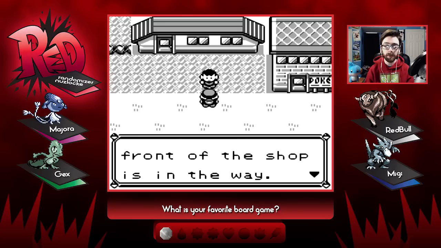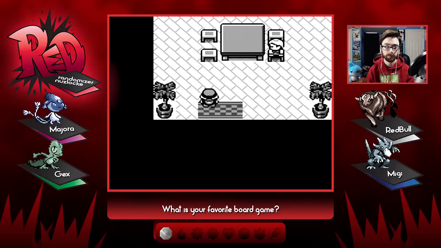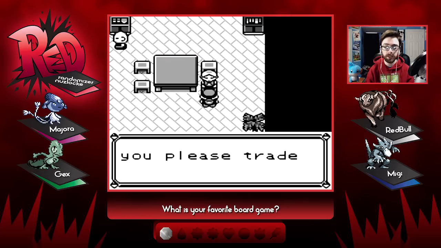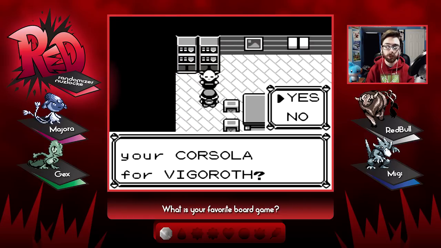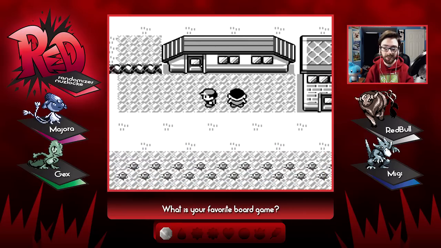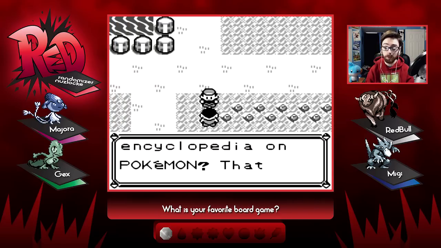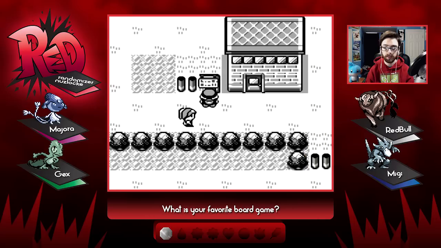That bush in front of the shop is in the way. There might be a way around it. My husband likes trading Pokemon. If you are a collector, would you please trade with him? Do you want to trade your Corsola for my Vigoroth? No. I like how that was randomized too, even the text. You're making an encyclopedia on Pokemon? That sounds amusing. Wow. What's this place? Oh, the bike shop. Here we go.